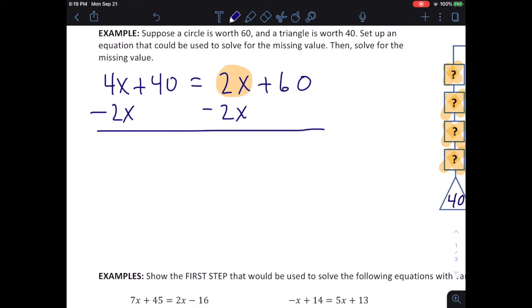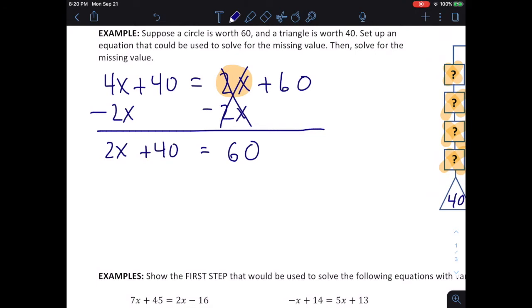Okay, I could start with the 4x. That would not be a problem. But if I started with the 4x and I subtracted 4x from both sides, I'd end up with a negative 2x. And negative numbers are a little bit more challenging to work with. So if you always start with the smaller x value, then you will be able to not run into negative numbers. Okay, so when we subtract 2x from both sides, I end up with 2x plus 40 equals, the two x's cancel each other out on this side, 60.